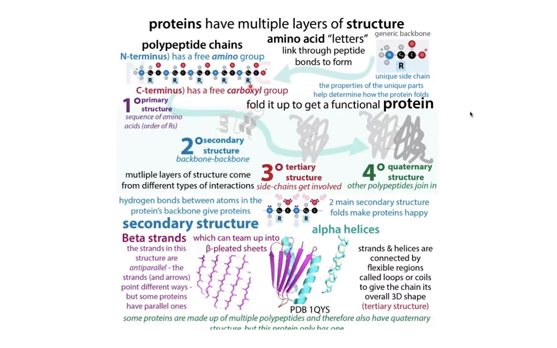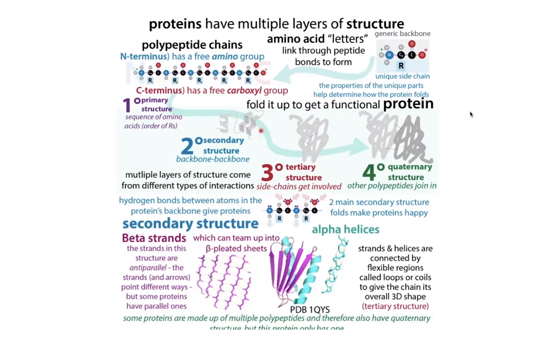And it's going to fold up in a way that basically fulfills the desires of those amino acids. And so we'll look at how the different amino acids have different desires. And so the sequence can influence the secondary structure and the tertiary structure, but also because they all have that same generic backbone, they're going to have similar desires in terms of fulfilling those generic parts, leading you to get characteristic structural units like alpha helices and beta strands and sheets, which we'll talk about a lot today. But know that this is going to be influenced by your primary structure, but also, you get these same structures in a lot of different proteins because that's coming from hydrogen bonding between the backbone of these amino acids.